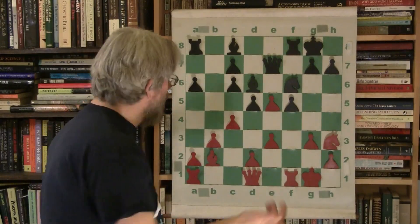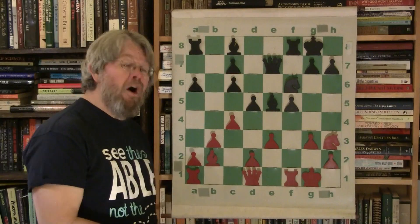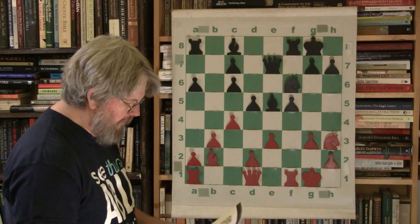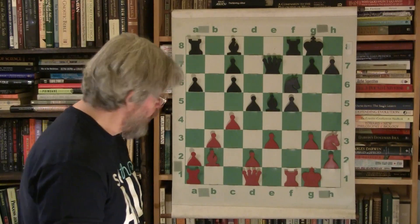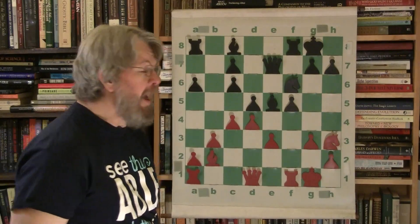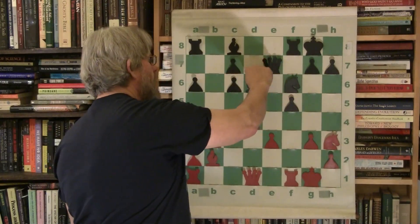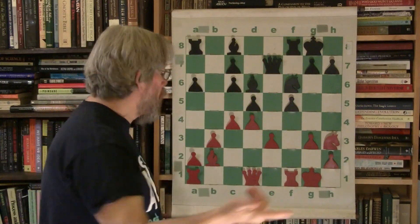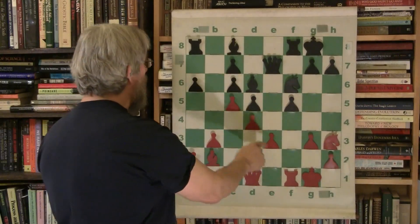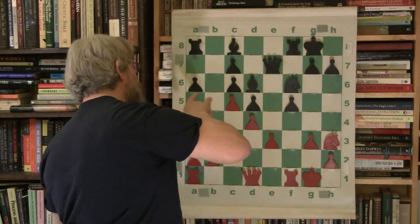That changes the dynamic of the central influence and the struggle for the center — just something to keep in mind. The bishop takes the pawn. We still have a very strong Marion center at this point — really a tremendous effort, very nice to see. Morphy is relentless at attacking the center, and that is good chess. The bishop bumps back and now Morphy presses the pawn — look at that beautiful powerful central pawn chain gaining space on the queen side.